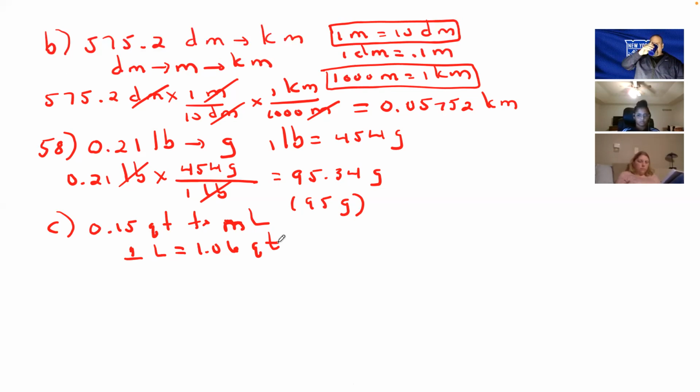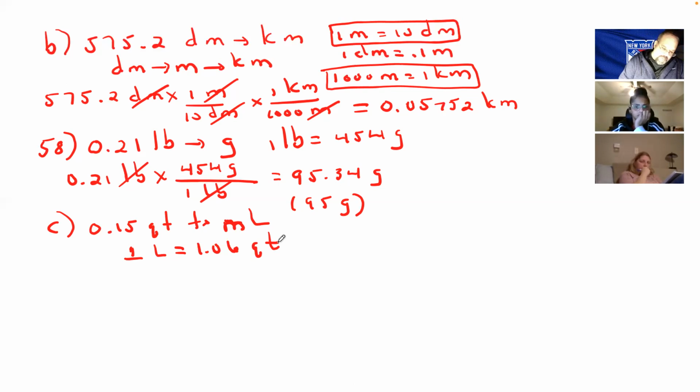Now, if you think about it, is that the only equality that you need to solve the problem? And the answer is actually no. There is a second equality that you need, but this is an equality that I would expect you to have memorized. How would you know that you need the second equality? Well, if I look at what I'm given, I should be able to tell very quickly that I can convert quarts to liters. But I don't want my answer in liters. I want my answer in milliliters.